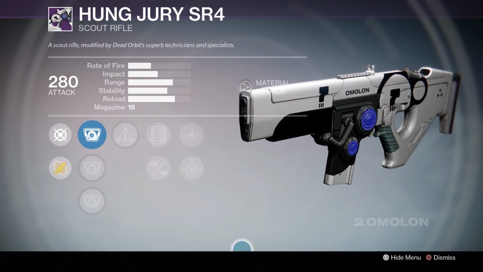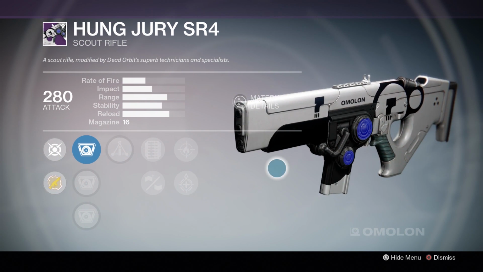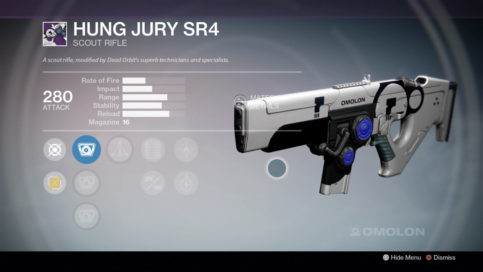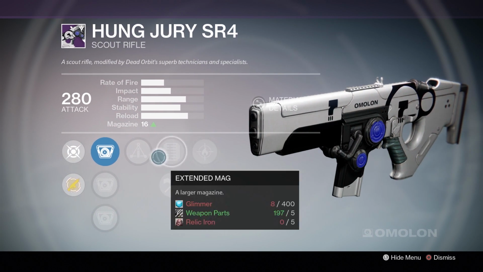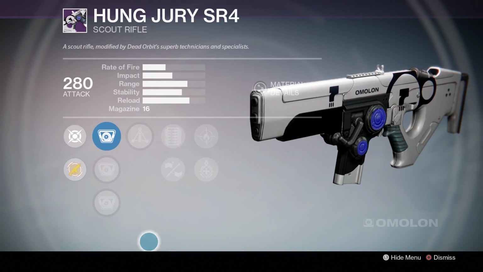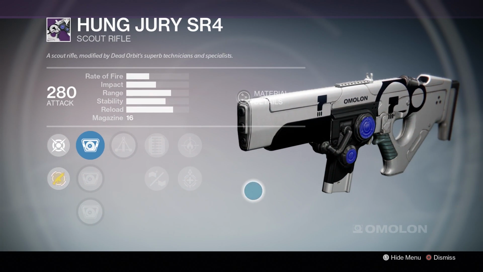I strongly recommend this. If you haven't gotten this weapon yet, and you have the marks for it, you must get this. In my opinion, this is the best vendor item you can buy right now, and we might not see it again after the patch. So yeah, this combination of triple tap and Firefly with extended mag and hand-laid stock, oh man, you must have this weapon. I strongly recommend it.